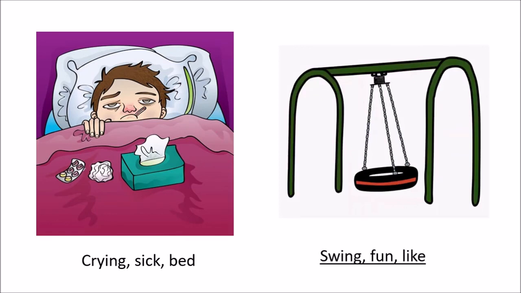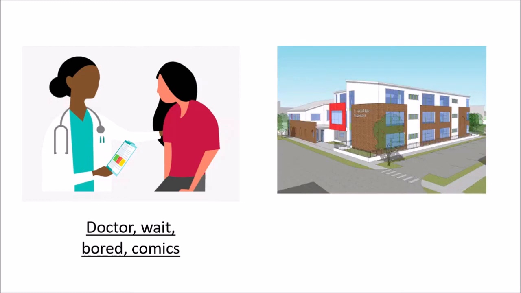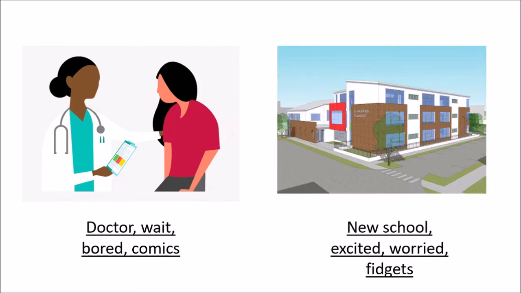We can also talk about future events and provide expectation as well as validate emotions that might arise. "Tomorrow we will go to the doctor's. We'll have to wait. We might get bored. Let's bring some comics." Or, "You are starting at the new school. You might feel excited and a bit worried. You might like to bring some fidgets."